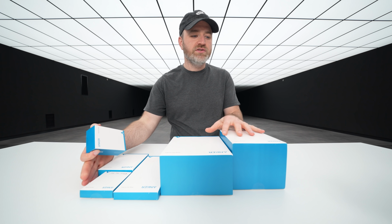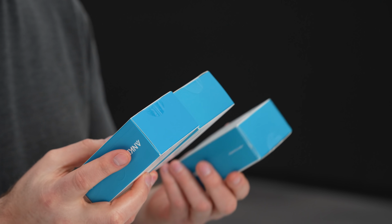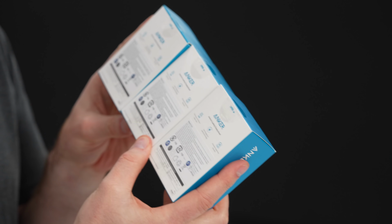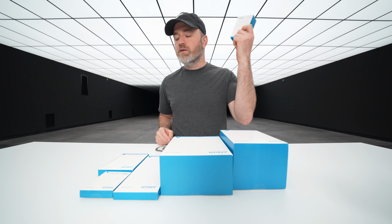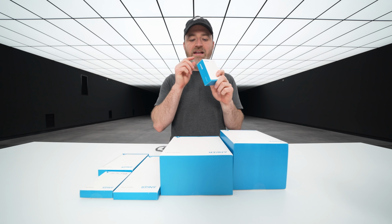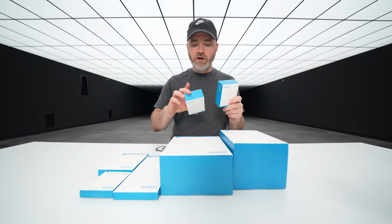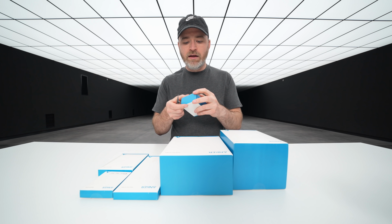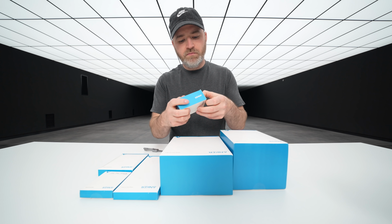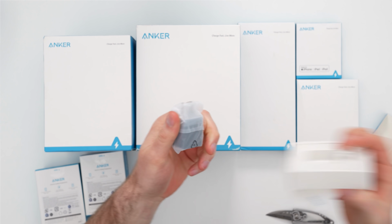And it's kind of wild how they were able to shrink that down. So actually, why don't we just start with this one right here? So I have 3 different Nano 2 options. There's a 30-watt, 45, and 65 watt. So all the way up to your variety of Type-C devices that need more juice, like your laptop. It can truly be one charger to rule them all. But let's kick it off with the littlest one, the 30-watt. And look at that tiny little brick right there.